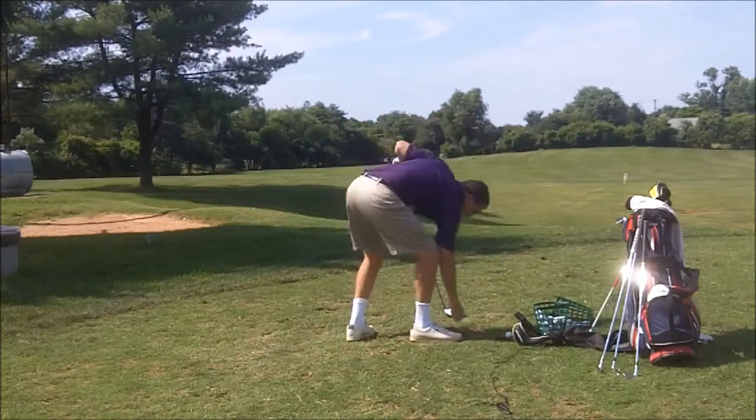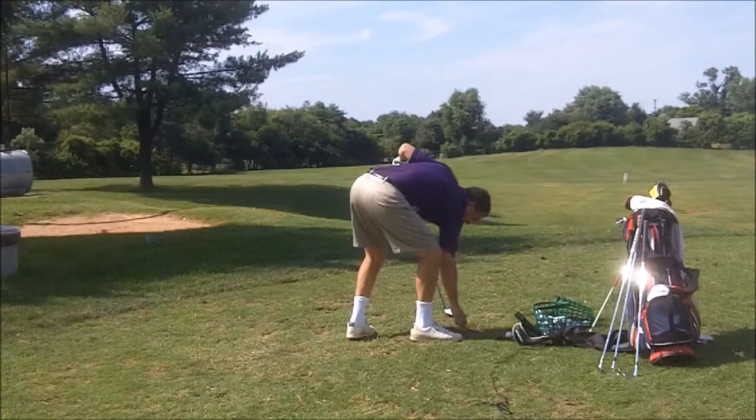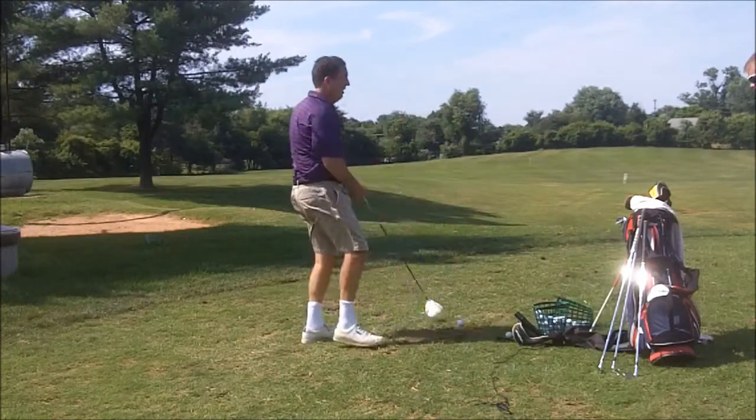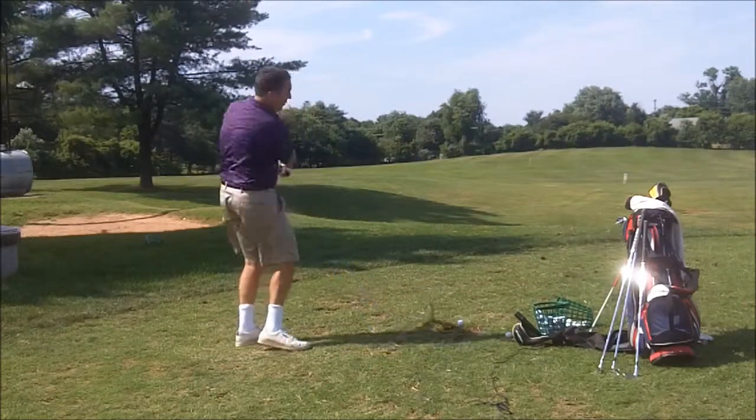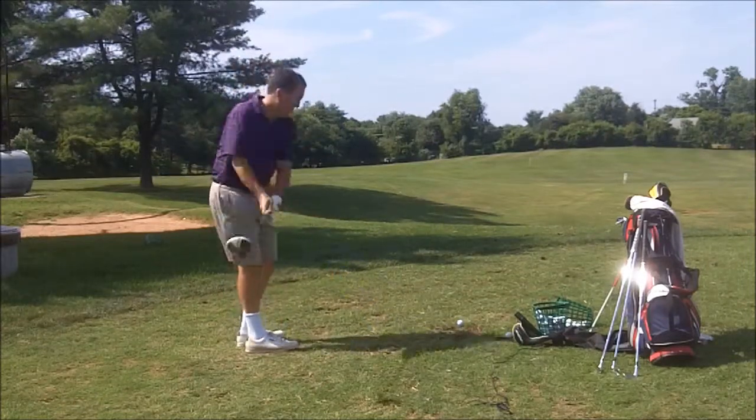I'm sinking down in. It does, and you're sinking it up. You're sinking it up, yeah. The swing looks simple. It does. Does it look like I'm trying to kill it? It looks just smooth, smooth.